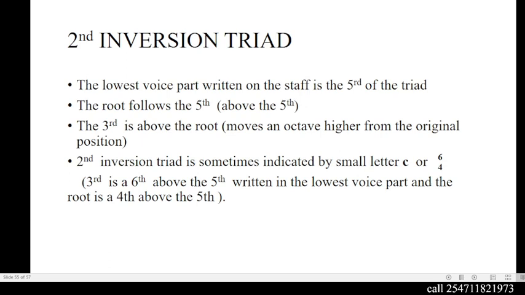Now, let us talk about triad in second inversion. The lowest voice part written on the staff is the fifth of the triad. In second inversion, the lowest voice part, the bass note, becomes the fifth. Then it's followed by the root that was inverted in first inversion, if you remember. Then the third. Now the third moves an octave higher from the original position.